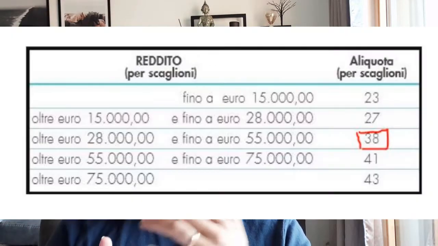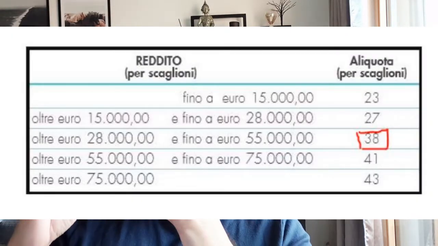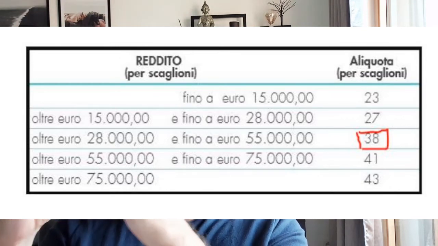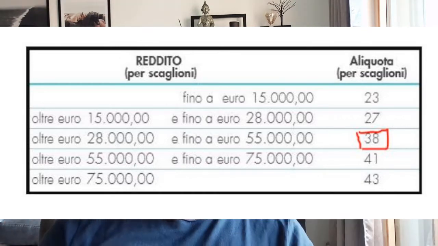Of course, having a property abroad while fiscal resident in Italy is not convenient for those who already have a big IRPEF taxation in Italy, a domestic one. So your band rate would already be 38% or 43%, and this is the band rate that will be applied to your foreign rental income. This problem comes out because we cannot apply the cedolare secca to foreign incomes, but only to domestic rental income.